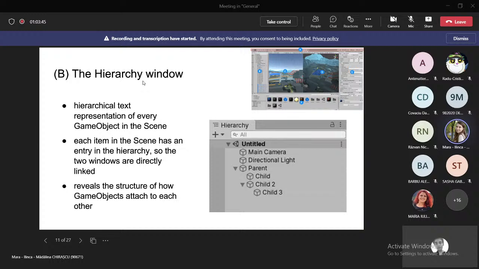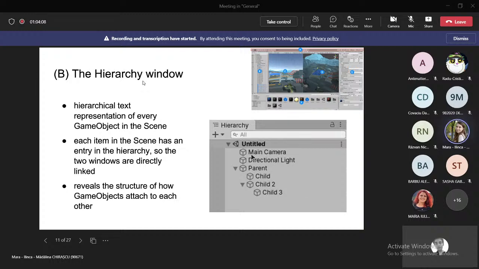Okay, so if you add, for example, a table into your scene, the table is also going to be visible in the hierarchy. Okay, so the hierarchy is a list, so a text representation of every game object in the scene.